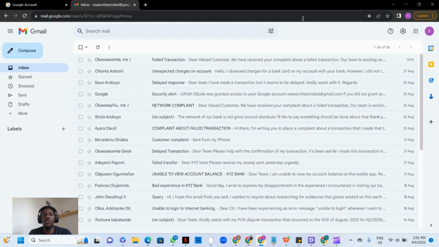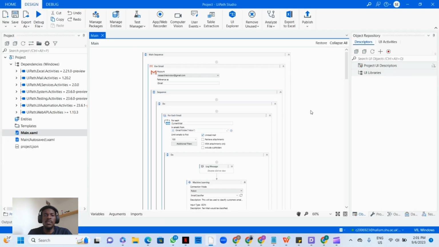So this is to show how effective and efficient integrating UiPath and machine learning to reply to email would be for businesses who are looking to increase the response time for their customers and also give them a competitive advantage and encourage customer retention. And for the customer as well, they tend to have fast and quick replies to their queries, and this would be very prompt for every business.